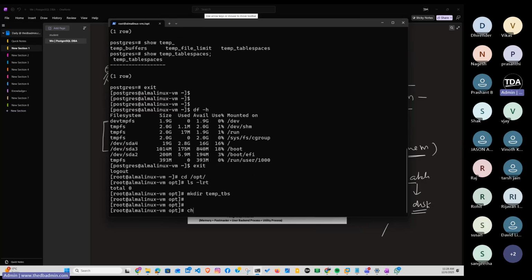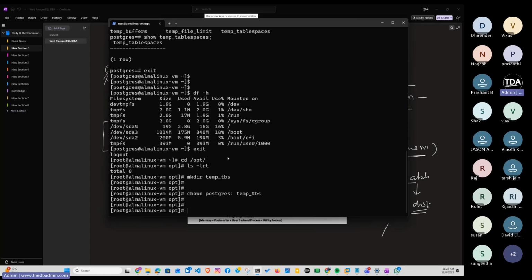Okay, and just give the ownership with chown postgres colon temp.